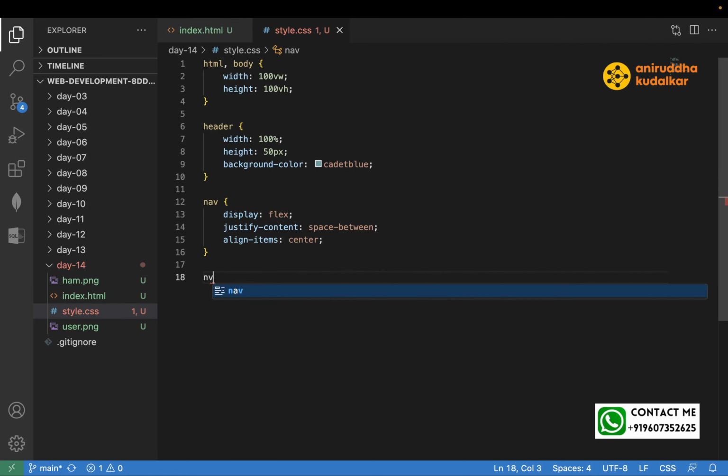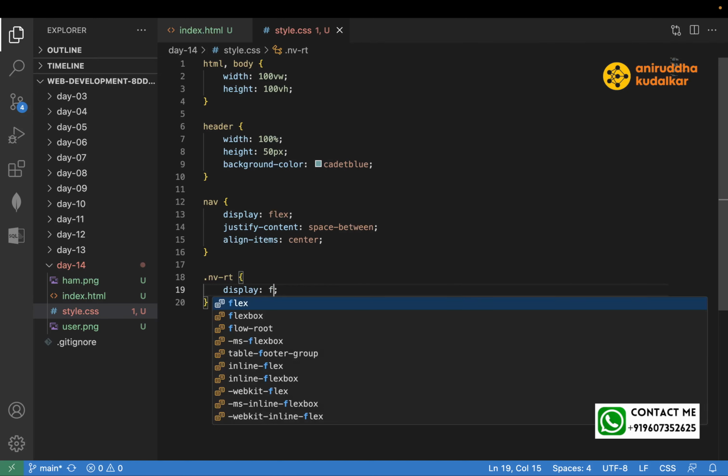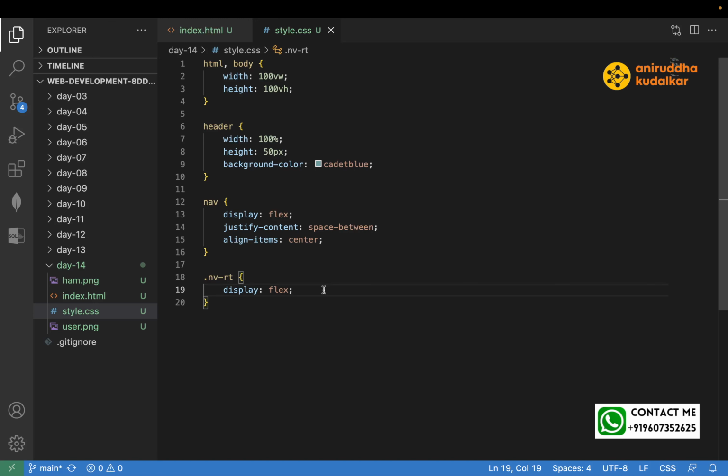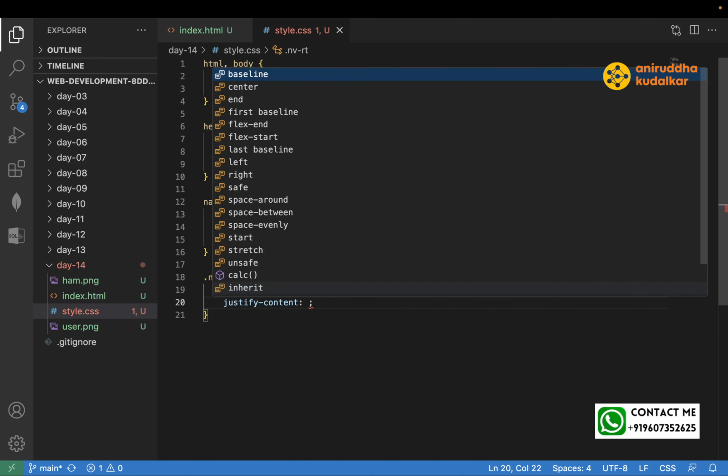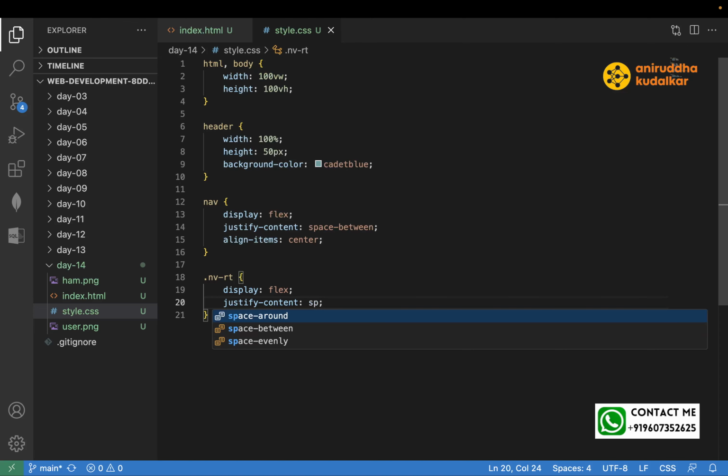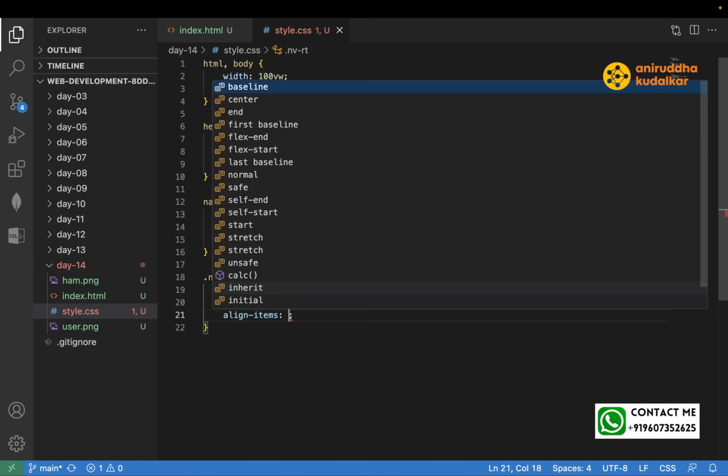So here we can say nav-rt, dot nav-rt. Again this would be display flex, since this is a div, a container. Justify content space between, align items center.